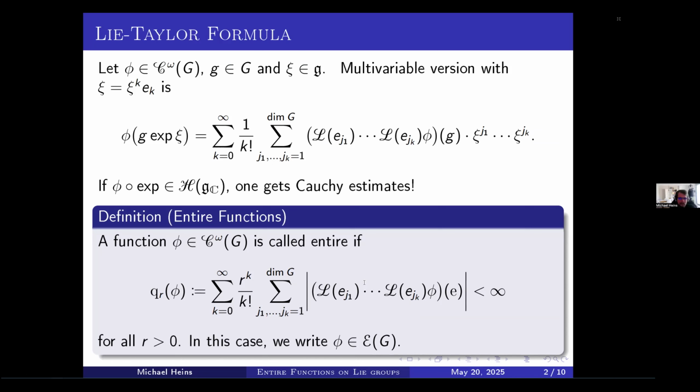So this is over the group. Any R. Every single R gives you a seminorm, and I want these to be finite for all of them. So this radius is infinity. But you're using this R at which point of the expansion of phi? Only at the identity or at other points as well? Okay, you can do this at the identity, and this condition is strong enough that you get the same thing regardless of where you expand. This is why I can put the group unit on the right-hand side here.